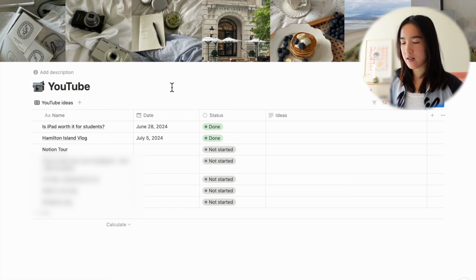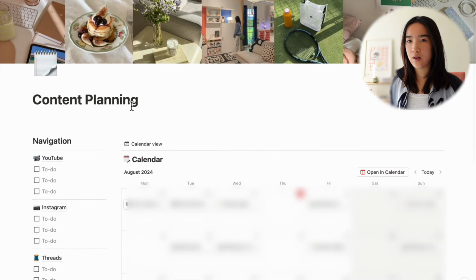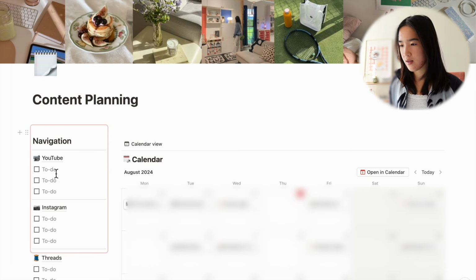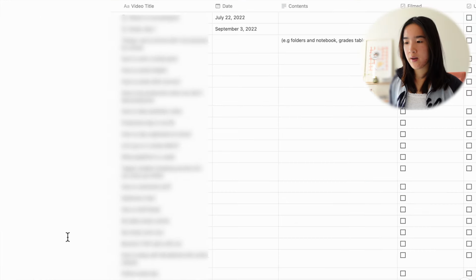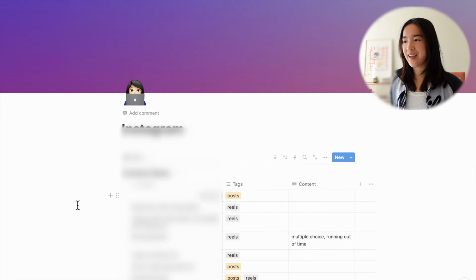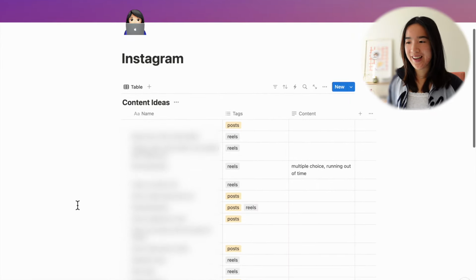Before I kind of had a different layout, which I just found was really, really overwhelming. I had it, let me see if I can actually, I reckon I still have it. So this was my page before. Because there was so much stuff on it, I just got really overwhelmed and I didn't know which one to do. So now I kind of just pick a couple and then I'll add it to the list, and then I will be like filmed, date, not filmed, and work it out like that.